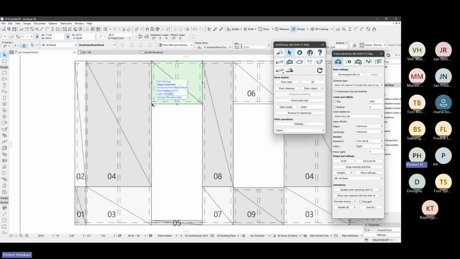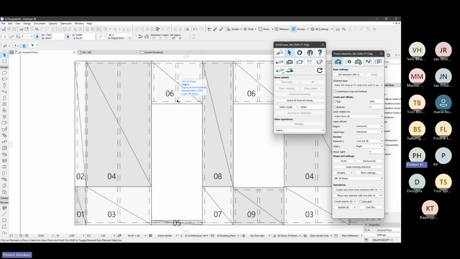Quite typical in Finland, at least, this boarding type. And it requires a compatible framing rule, and also it requires these extra cripples.